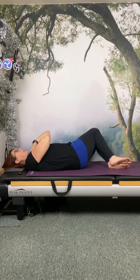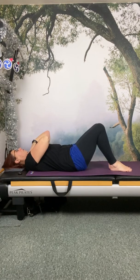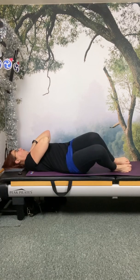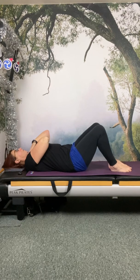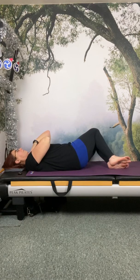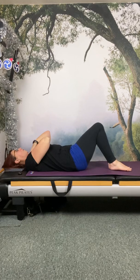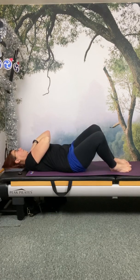So remember, the upper leg is completely carried, held, supported by the lower leg. And we end up just rolling over onto one side of the pelvis and onto one edge of the lower foot. Upper body absolutely still. It's not about getting those knees all the way down to the floor. It is about keeping them glued together though.